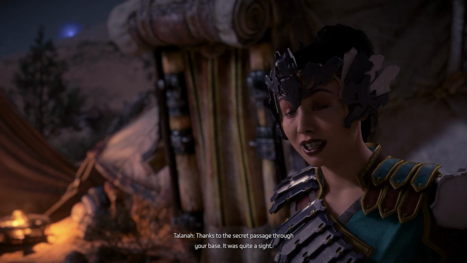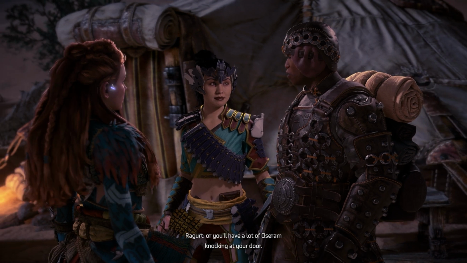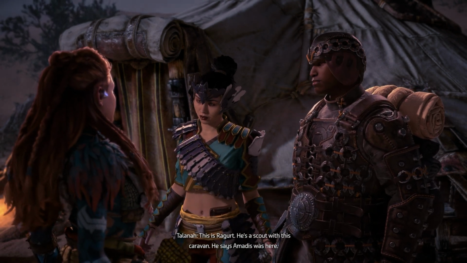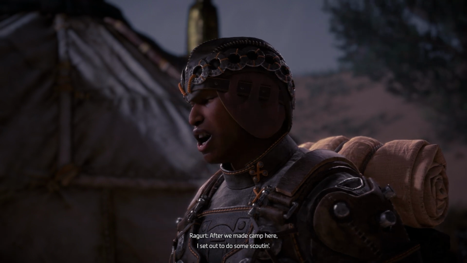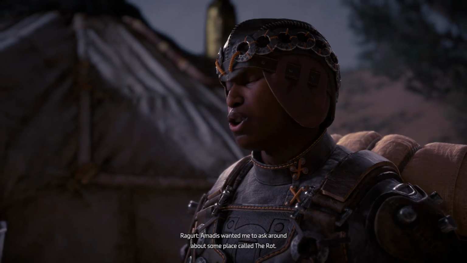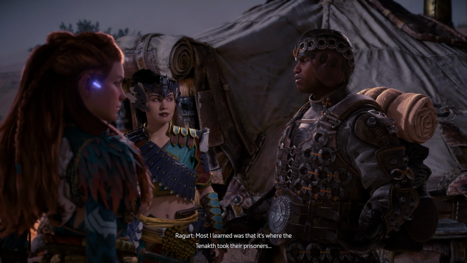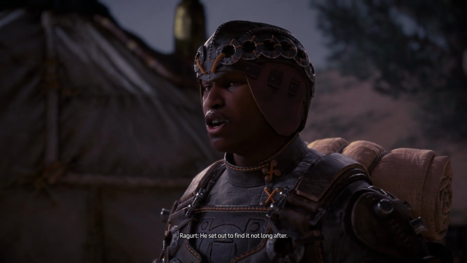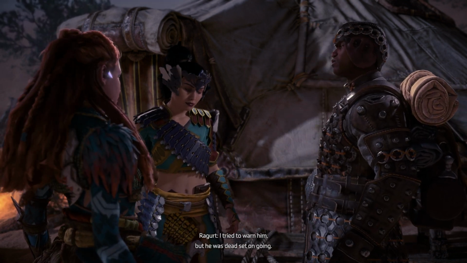Talanah, glad to see you made it. Thanks to the secret passage through your base. It was quite a sight. Secret passage? Don't let the others hear you say that, or you'll have a lot of Oseram knocking at your door. And you are? This is Raggart. He's a scout with this caravan. He says Amadis was here. He joined up with our expedition right before we went through the tunnel. After we made camp here, I set out to do some scouting. I also made peace offerings to the Tenakth for trespassing in their territory. Amadis wanted me to ask around about some place called the Rot. What did you find out? Most I learned was that it's where the Tenakth took their prisoners. Somewhere far to the west near Thornmarsh, the Lowland clan's capital. He set out to find it not long after. On his own? I tried to warn him, but he was dead set on going.